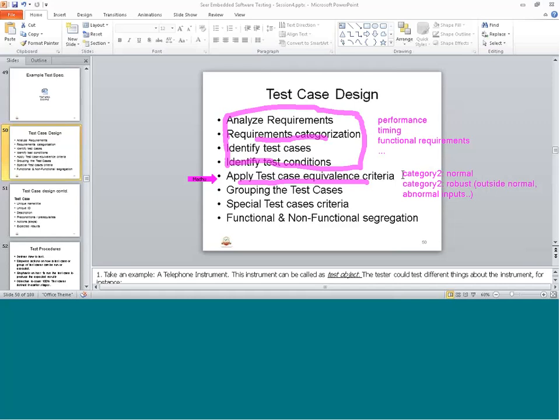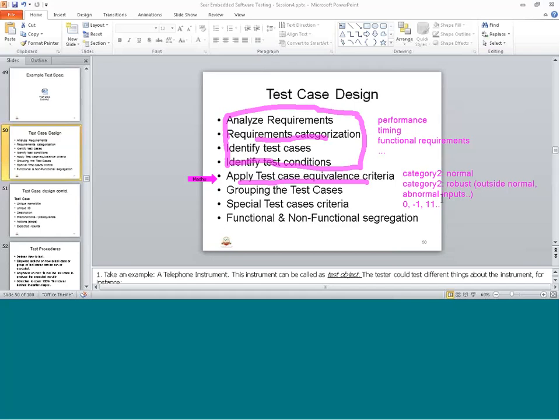So we know that systems should work for 1 to 10. Also, we should make sure that the system will not work or the system is not going to take the values anything outside 1 to 10. So what will be our inputs for this condition? It will be outside this. That is nothing but the robust range or the abnormal range. The input value could be a 0, input value could be a minus 1, input value could be 11, etc. So these are something like outside the normal range or the abnormal input or the robust input.